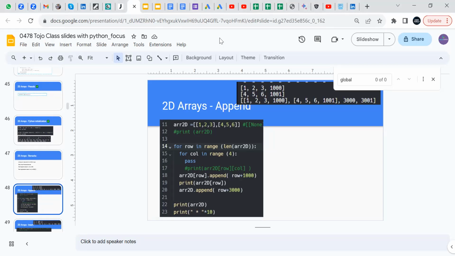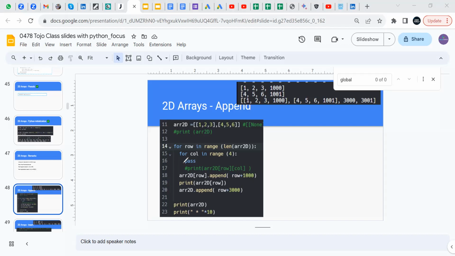If you know how to write it with Python, then it will save you time and the number of lines that you need to write. So I would like to understand, do you understand how to use append in 2D arrays? No, I don't. Okay, what else do we need to check then?